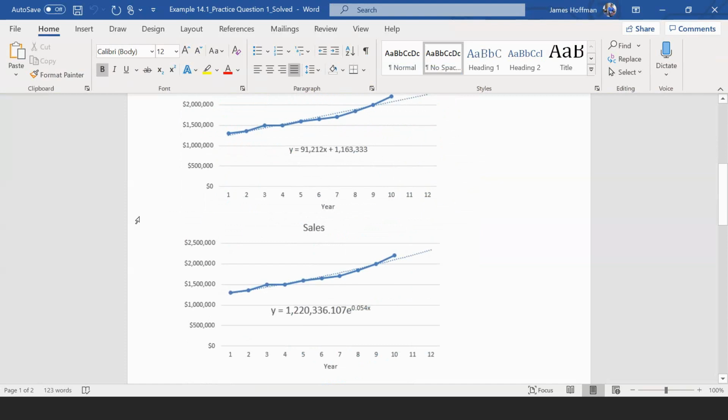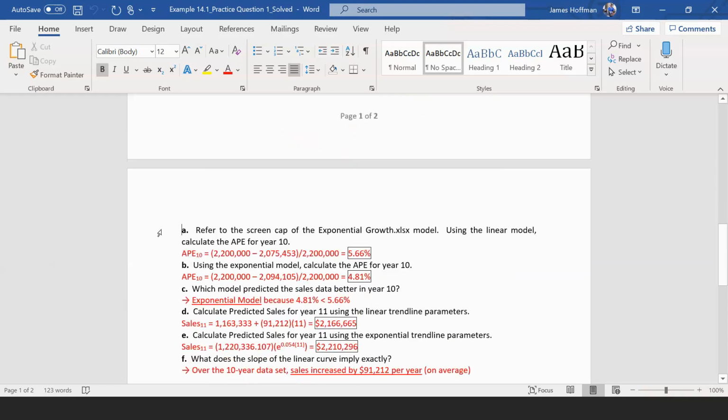There's your linear equation, and then the next one is your exponential equation. You need to make predictions.